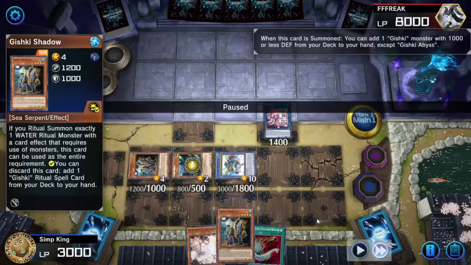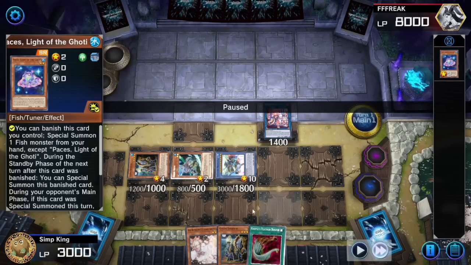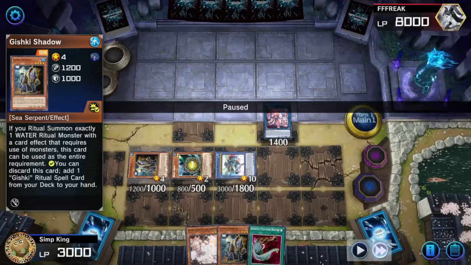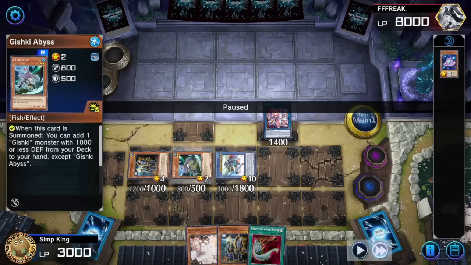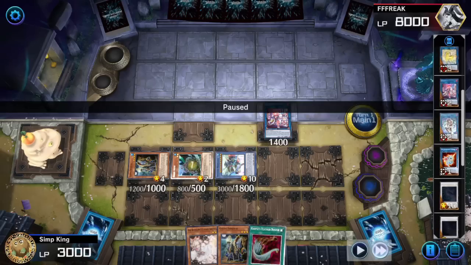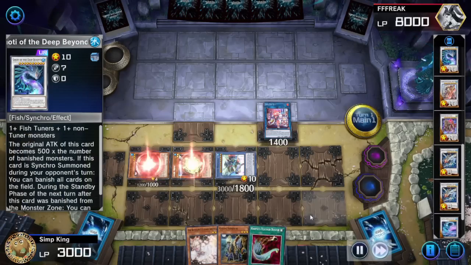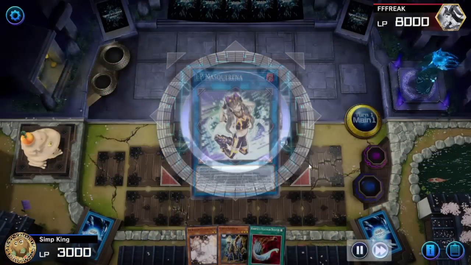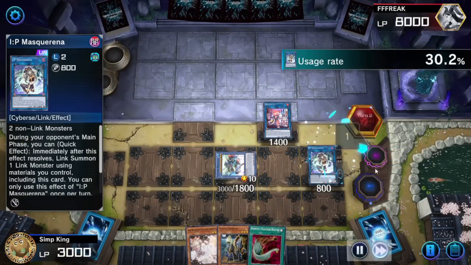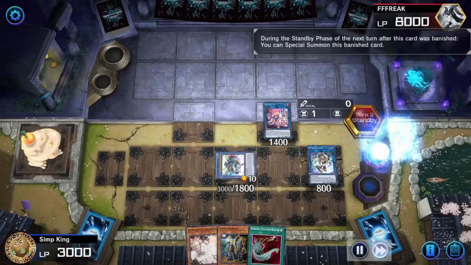All right, and we have the option, and I keep thinking about this, and it is a possibility, though it's probably not worth it, to leave the Gishki Shadow on the field and leave the Abyss on the field, and then get your Paces out, and then the next turn you could go straight into the board nuke, straight into Ghotis the Deep Beyond. But I think it's better in most cases just to have the IP Masquerena, and then we can go into the regular old Gishki level 6 play that you saw in that first game.